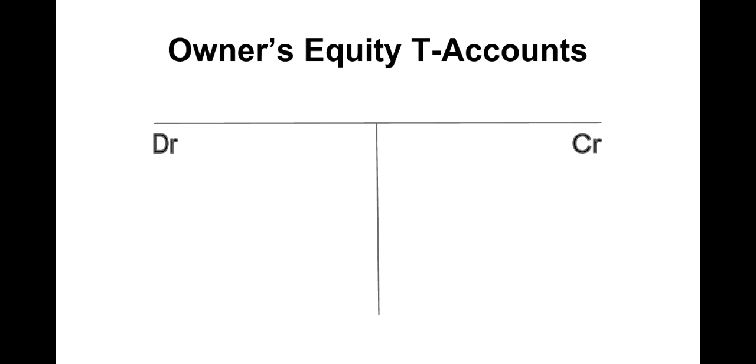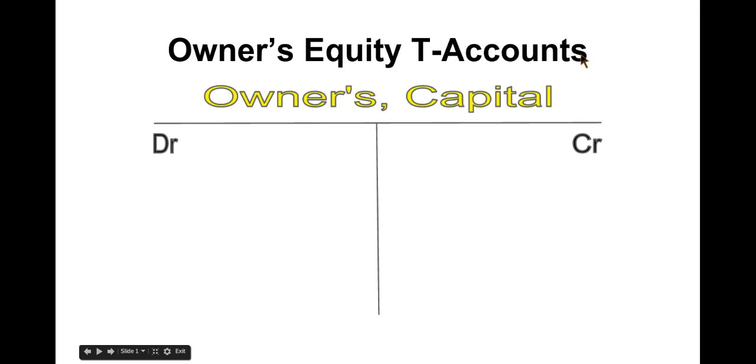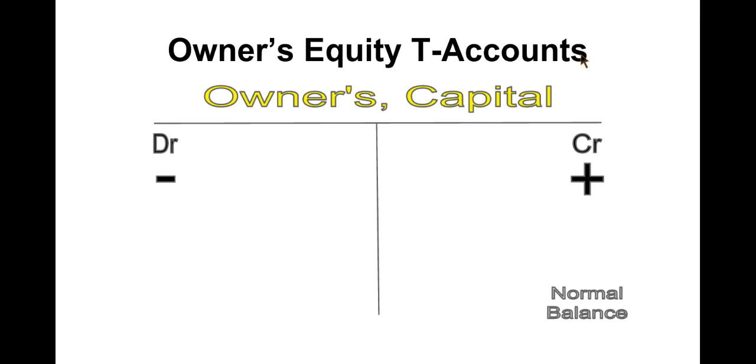So it'll be just like if it was Mr. Welsh, comma, capital, you're going to have Mr. Welsh, comma, withdrawals, and that will be an owner's equity account. So these all affect capital. So this will kind of give you an idea of the normal rules for capital. We have a credit is an increase, a debit is a decrease to capital, and the normal balance is always the increase side.